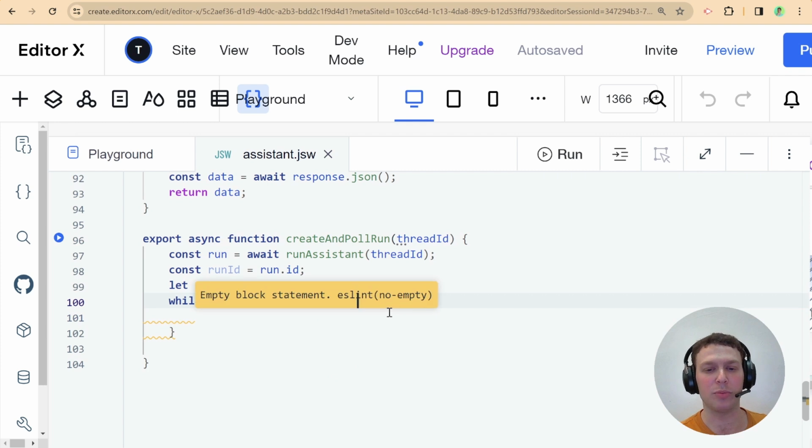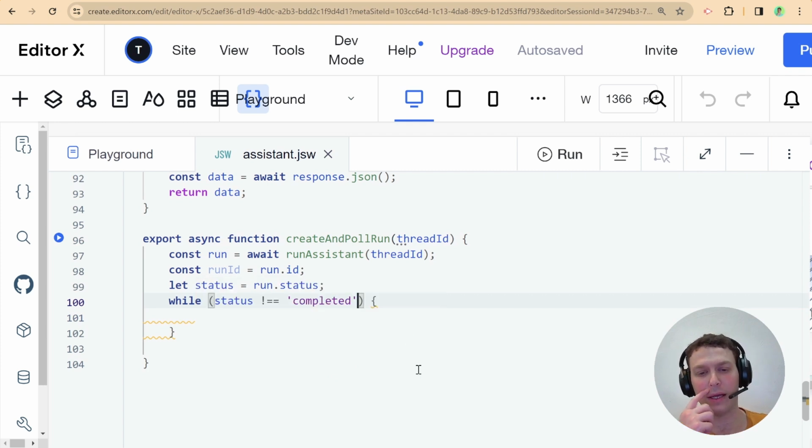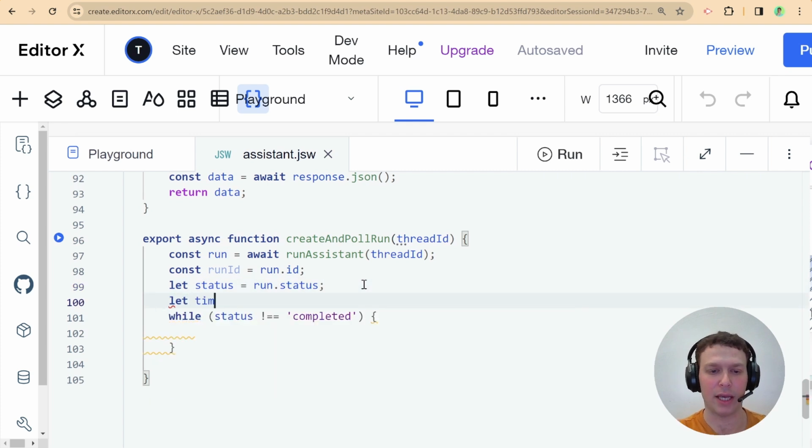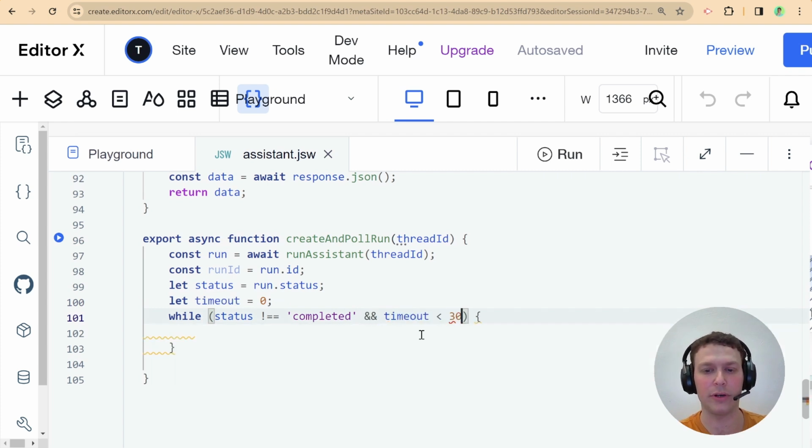You might also want to put some kind of timeout on it. For example, let timeout equal to 0, and then say and timeout is smaller than 30, let's say.